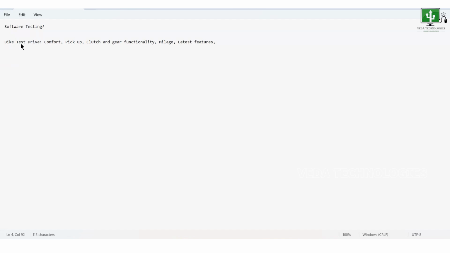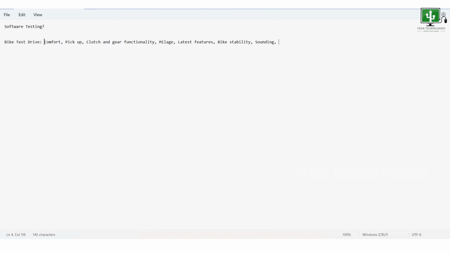Bike stability. What is stability? Okay, I'll write. Somewhat more safe and more stable to drive. Okay, good. Next, we can check the signal indicators, the engine beating, engine sounding, how the firing is. Okay, good one.